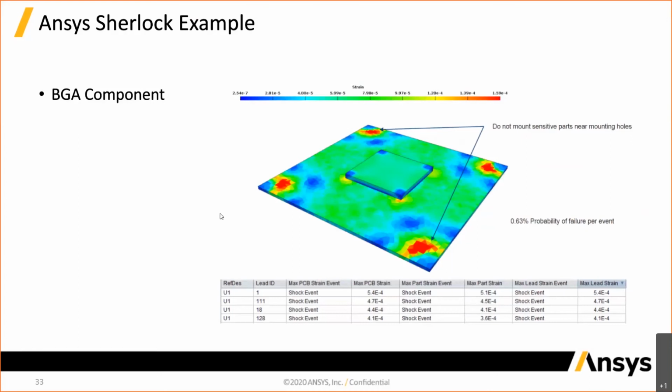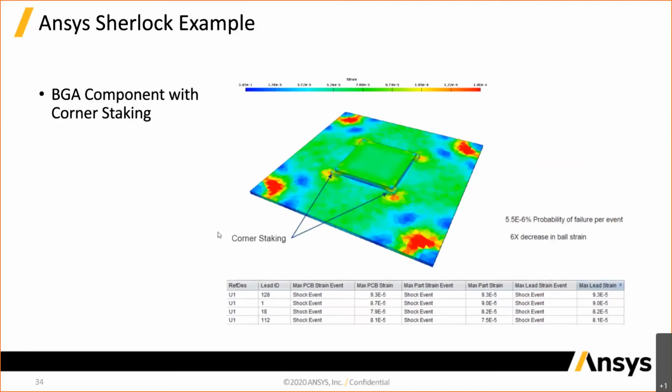Like I said, we corner stake or edge bond. And we can add the edge bond. You can enter those material properties of the edge bond material in the material manager inside Ansys Sherlock. You can use the potting tool, and you can put those little adhesive sticks around the part. You can rerun your analysis again, and what it does is it moves those strains out from the corners of the package. And now it's near zero. Chances are now we're not going to see a failure from drop on this BGA in particular.